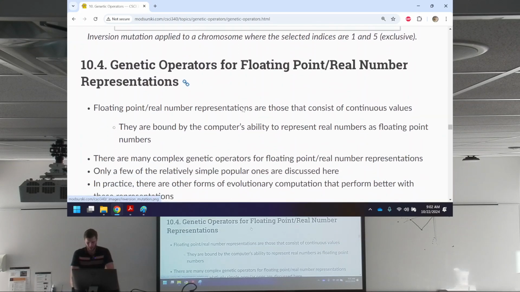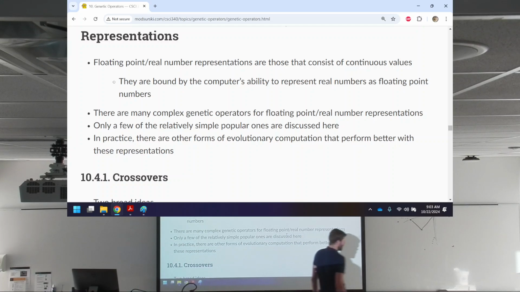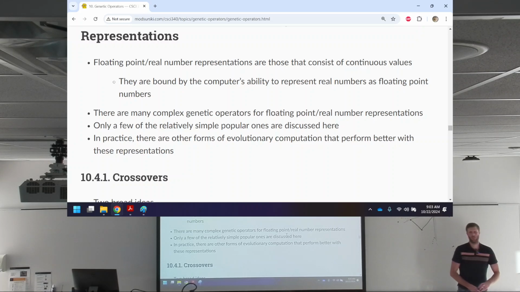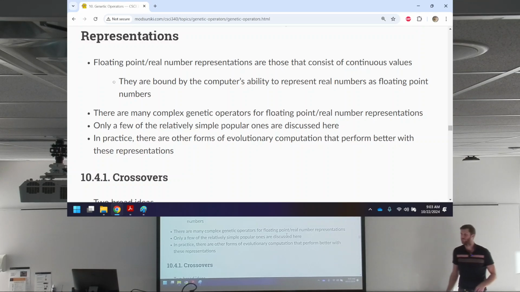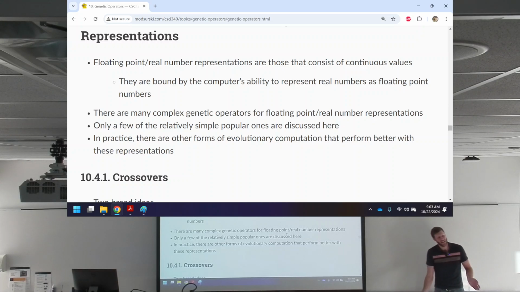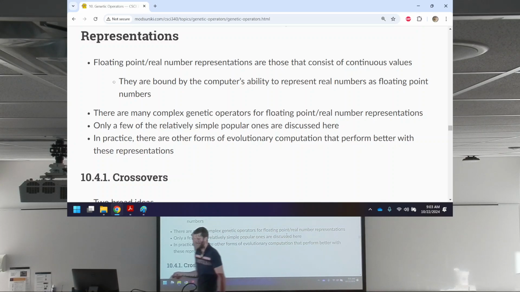Scramble mutation, inversion mutation, genetic operators for floating point real numbers. So now this is where you start to get a little hacky. This would be like showing you what you could use for genetic algorithms to make it work well with floating point numbers. And when I say work well, really what I mean is work with floating point numbers. It's not that genetic algorithms are bad, it's that there are similar algorithms specifically designed for working with real numbers, where genetic algorithms, not so much.